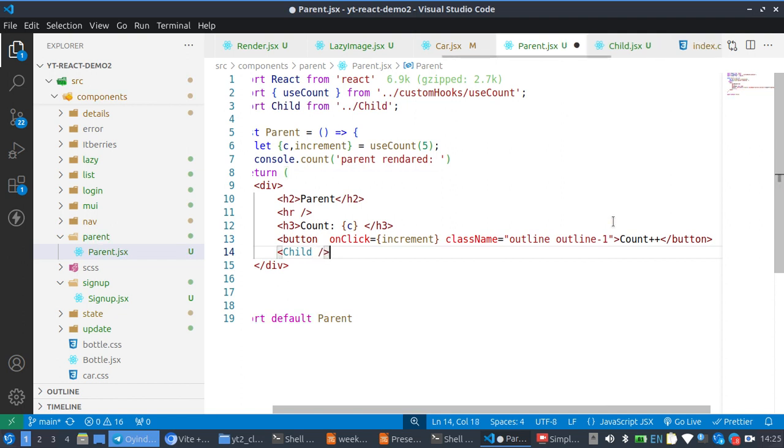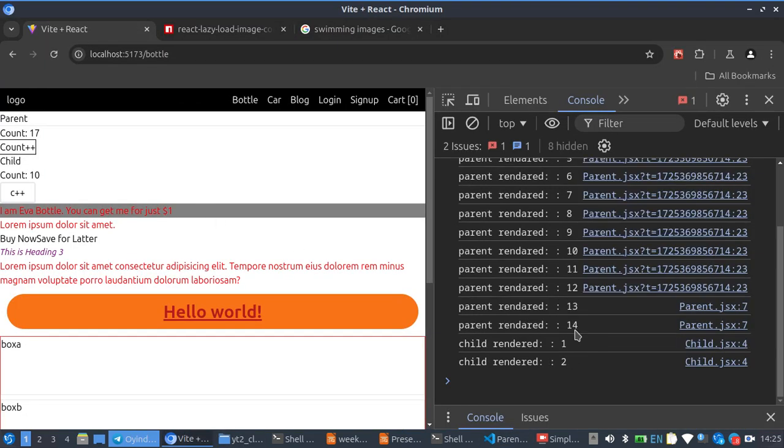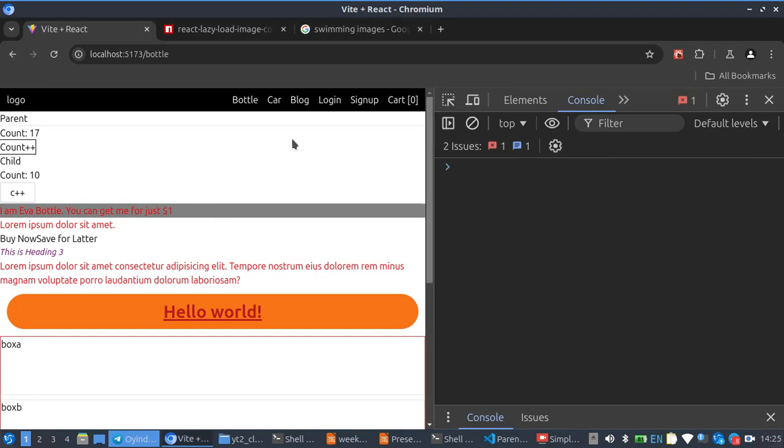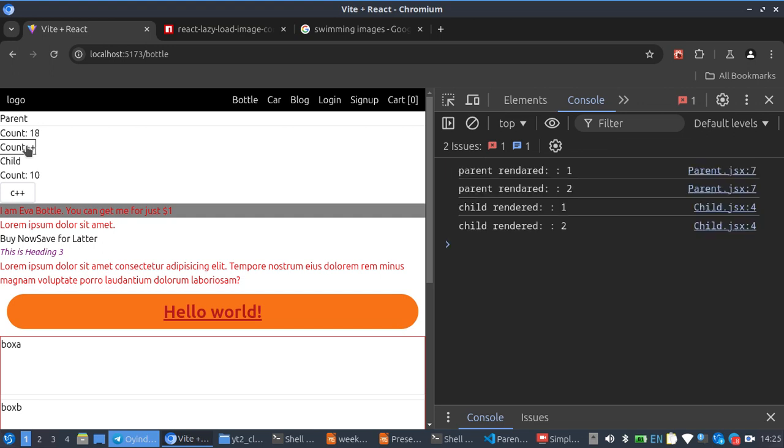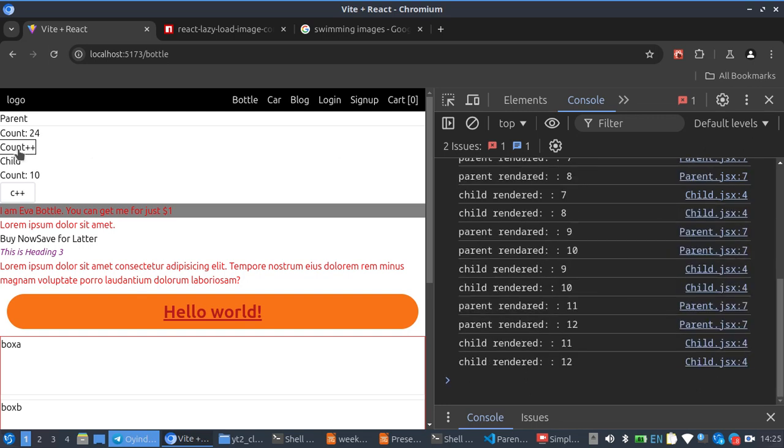If I save now, notice what we'll be seeing on our console. I will have the child render. So let me clear this. You see the parent rendered 1, 2, child rendered, whereas the child was not updated, like a state was not updated inside the child. See, the parent rendered, the child rendered.